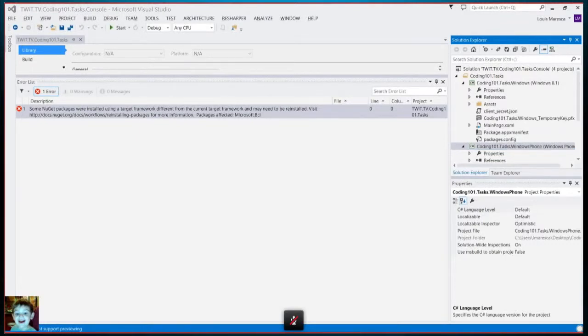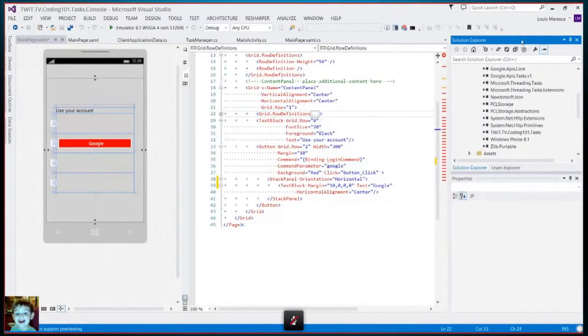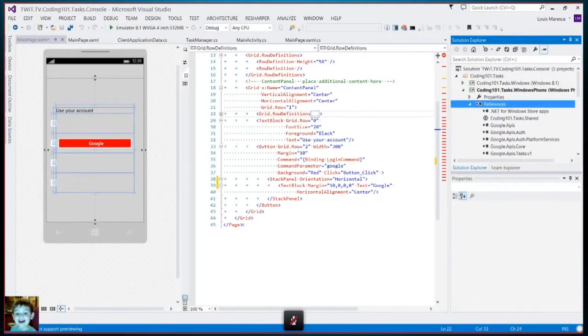And what you'll get is this guy right here that has the appropriate stuff in here. So you have the Microsoft BCL, which is the base class library, and then all of the other APIs that you already have in here. And then you can go start building your interface.